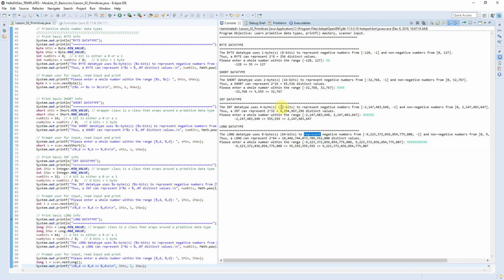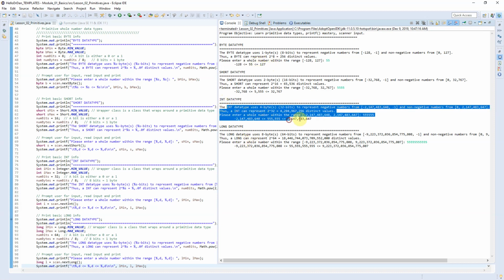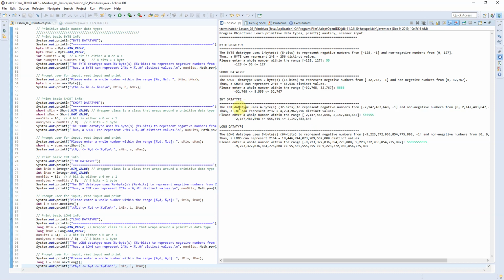I mean, we have gigabytes of RAM, terabytes of storage on our hard drive. Back in the day when you maybe had a few kilobytes of memory in your computer, back in the 60s, 70s or whatever, you really would want to think about it. Maybe I'm only storing ages of people, right? Well, let's use the byte data type, because surely no one will ever make it to 128 years old, right? Now, we just don't think about that. We have so much memory, even if we're storing ages and we know no one's going to be 128 years old. Hey, let's just use int, because it's just easier to have code that uses one of these primitive data types for whole numbers.